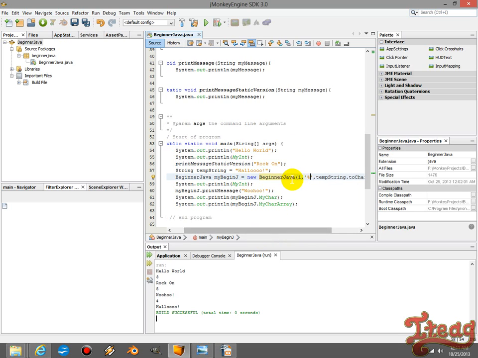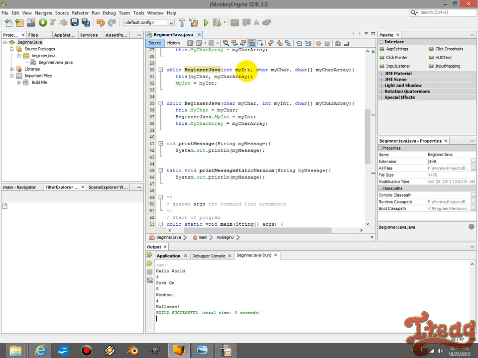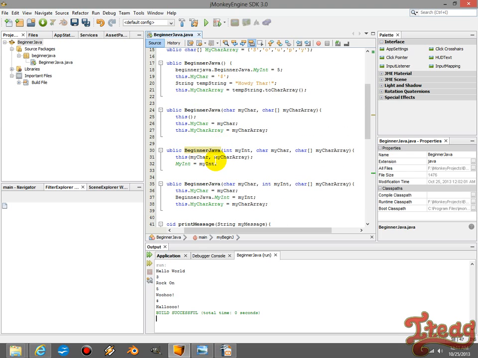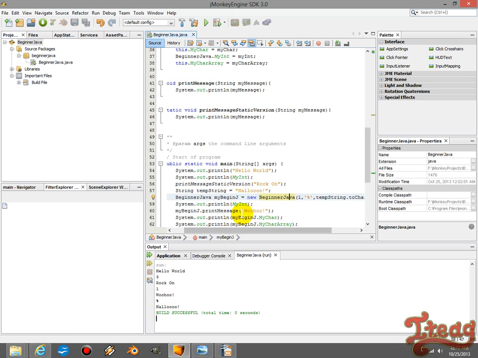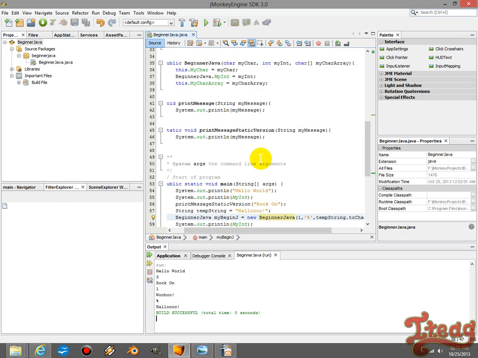So now this matches up with this one right here, which is int first, and what it does is it passes these two for this one to this one. So this is a pass-through, and you have to make sure to do it sequentially if you're going to do it sequentially out here. And you just got to keep your order in mind. So yeah, one, woohoo, hello, right, because it's hello here.